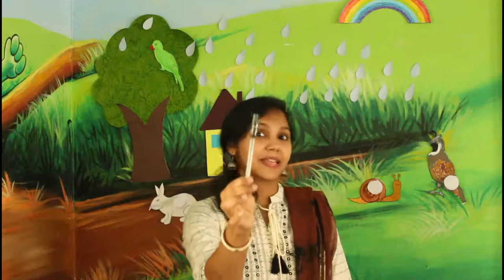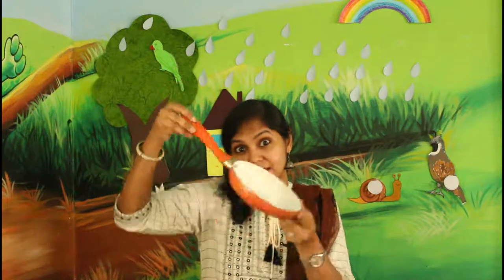Purple pen. And now, have you seen this before? In your kitchen, is your mama using this kind of thing? Yes, this is called a pan. P for pan. Purple pan. So children, these are some words beginning with the letter P or beginning with the sound P. Now let's learn how to trace big P and small P.